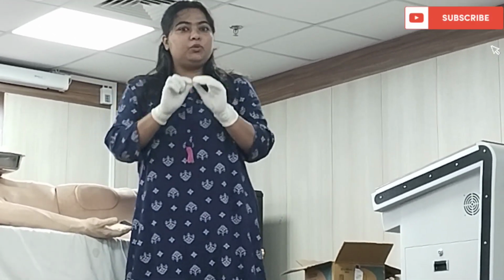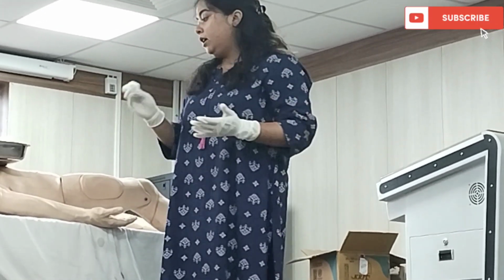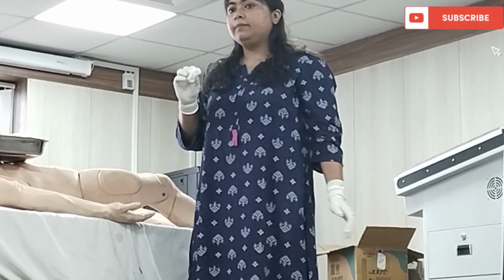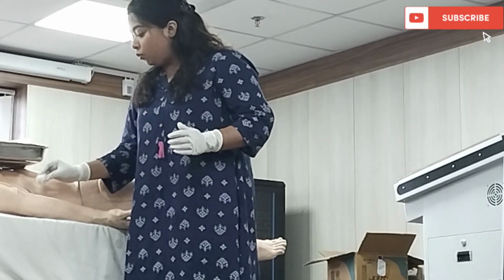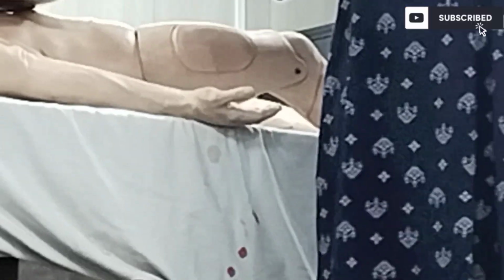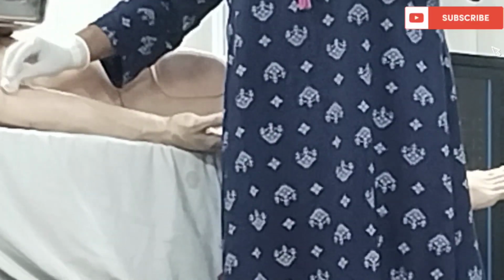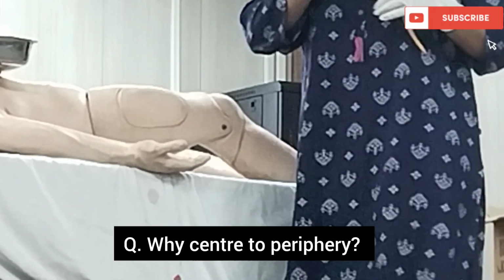Any prominent vein, you have to make the vein prominent. What are the procedures for that? Before that, you will take the spirited cotton and wash the site of blood drawing. You don't have a drape or anything for blood drawing purpose. While washing, just wash it from center to periphery. Very easy, because if you go from periphery to center, then you are drawing the dirt from the periphery to the center. So from center to periphery in a rubbing fashion, you clean the area.